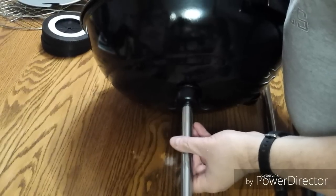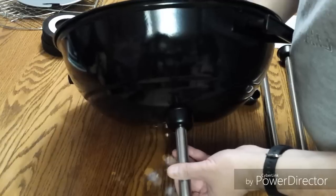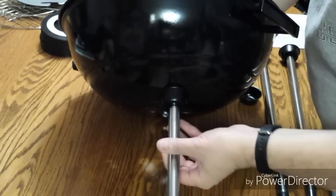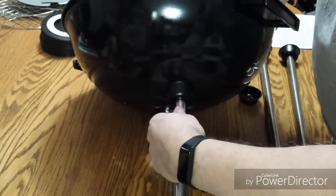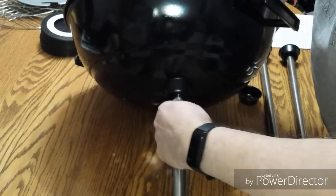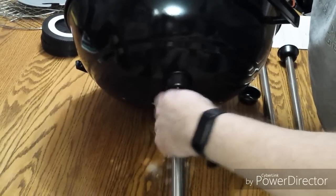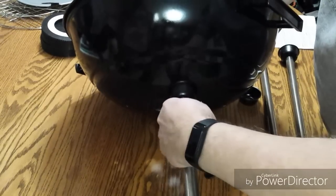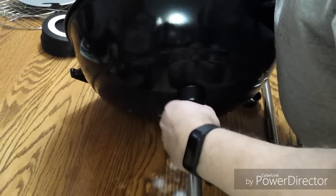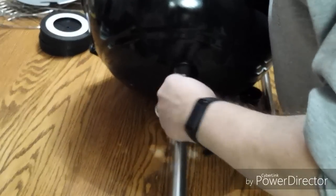It goes really easy, and when you do it that way, it is kind of awkward. It's probably better if you had 2 people helping, another person. But you can get it. I mean, it goes. Just takes a little bit of time. And just keep turning that leg while you're holding the bolt on the other side until it gets hand tight, like so.